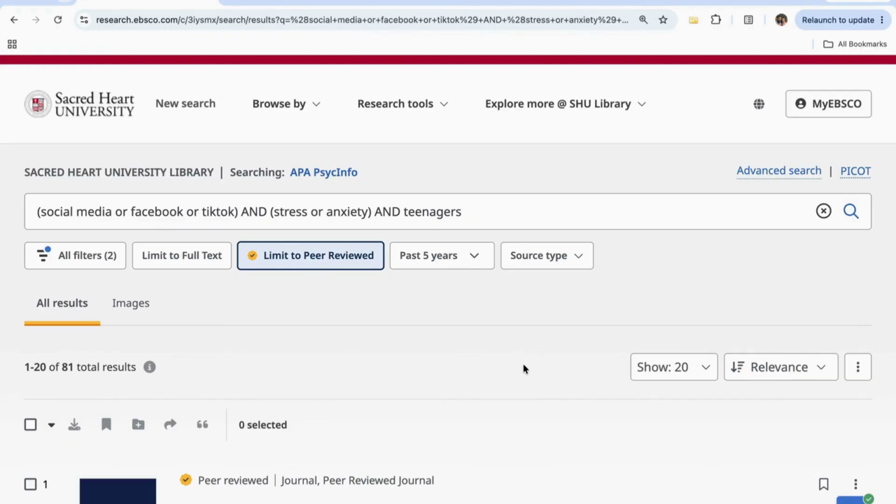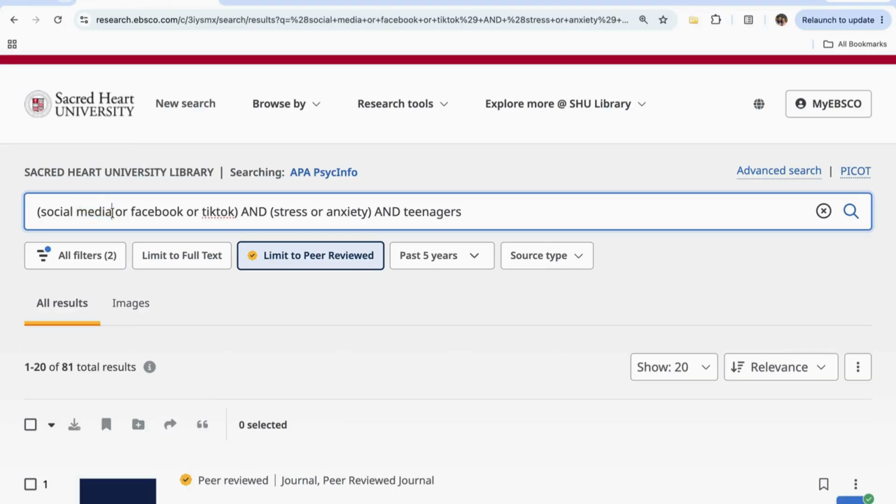Also, a very specific database search technique worth knowing is quotation marks. In many of our databases, if you search with a term that is two or more words, the database, instead of searching for the exact term or phrase, will just look for articles and other resources that have all of the words in your term, but not necessarily in order or together. So for example, when searching with social media, you might get an article that has mentioned social in one place and media in a completely different place in a different context.